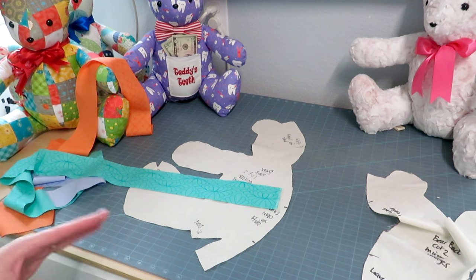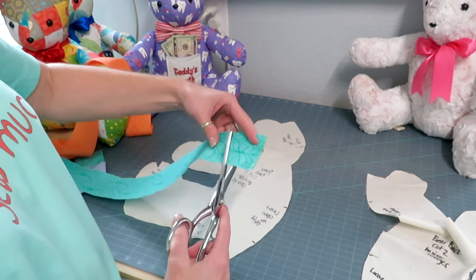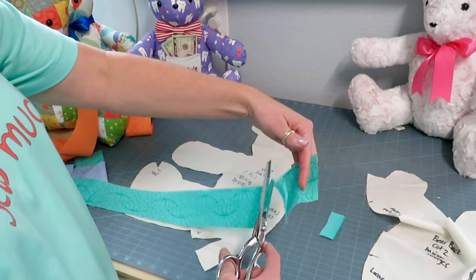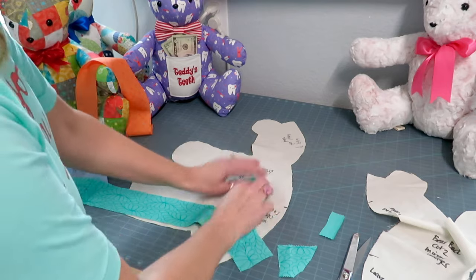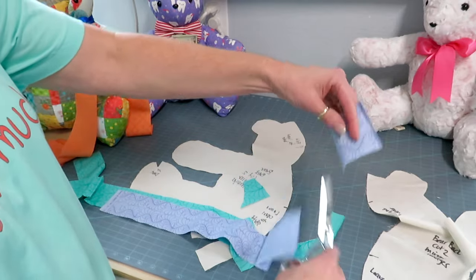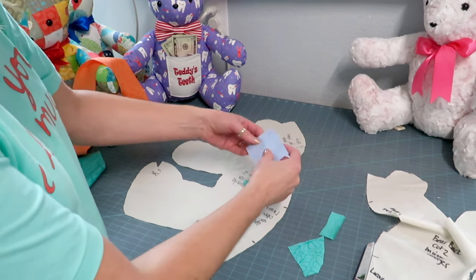One of the other fun things you can do is make a crazy quilt. I started making crazy quilts back when I first started quilting — I loved them because there were absolutely no rules and I could do whatever I wanted. So what you would do to make a crazy one is just cut yourself a random piece; it can even be totally random, just a scrap piece, and you put that right in the center.